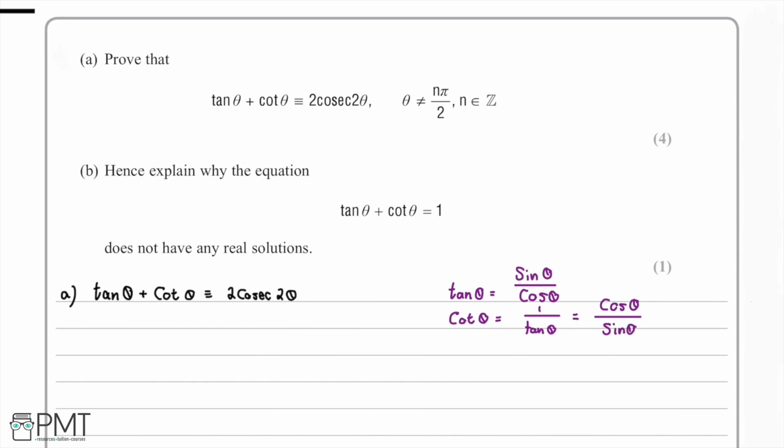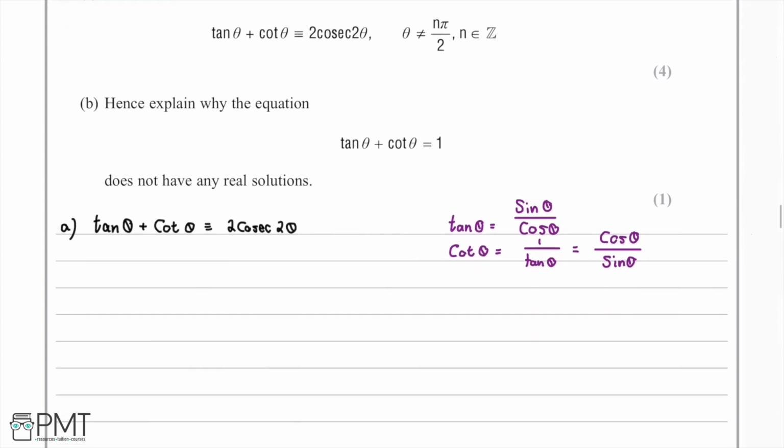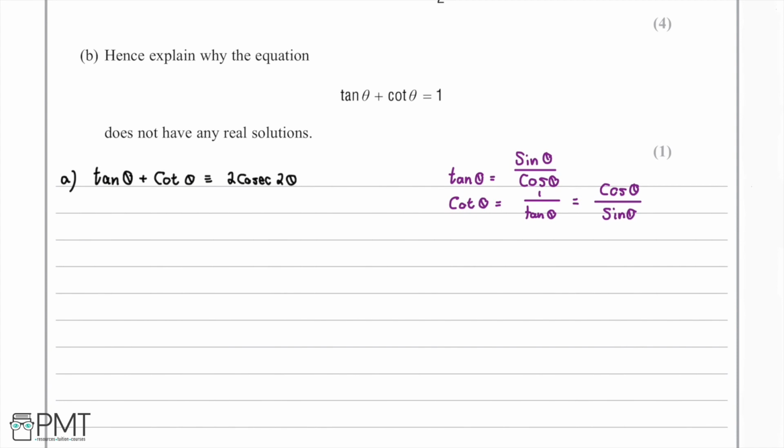So our next step will be to take these new terms here and substitute them into our original equation so we can make progress towards this proof. So we'll continue down with the equivalent lines. So we will just move over to the side slightly. So we'll have that tan theta plus cot theta is going to be equivalent to sine theta, and we divide that by cos theta. And then we are going to add on cos theta divided by sine theta.